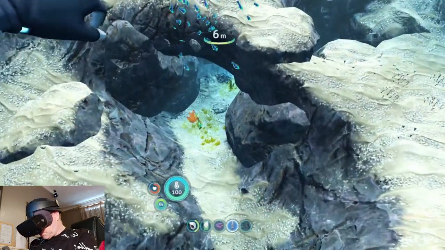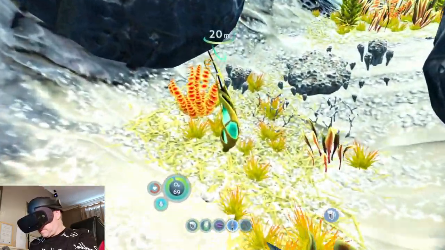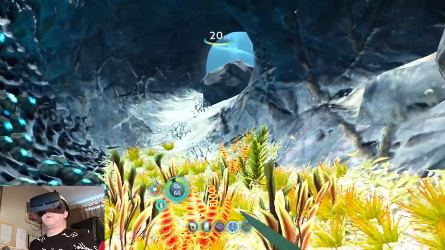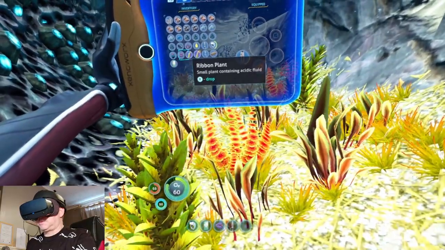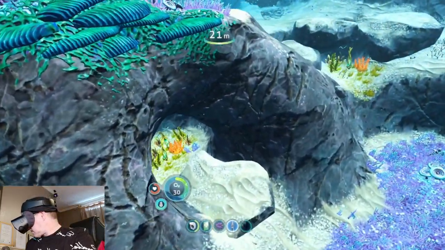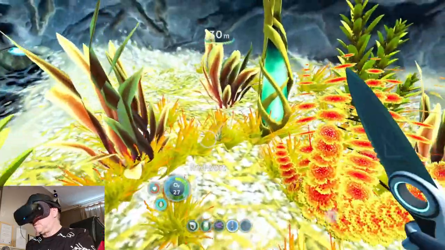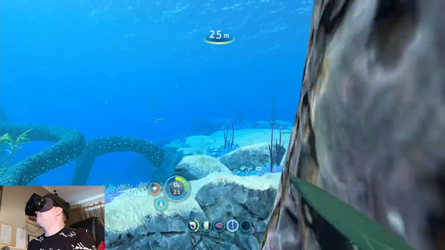Okay, ribbon plants were in the caves. Here we go, look. I need three of these. I think I've got some already. Let me check my inventory. Okay, how many you've got? One, two. I need one more. Okay, here we go. Some more in here. Grab these two. Okay, we have enough. Head back to the sub.